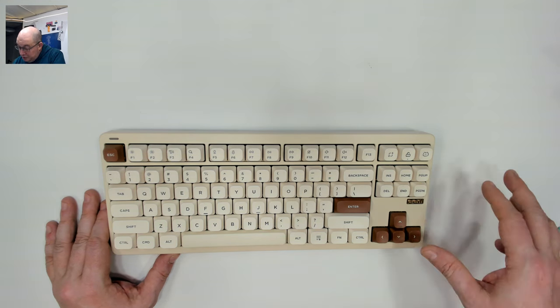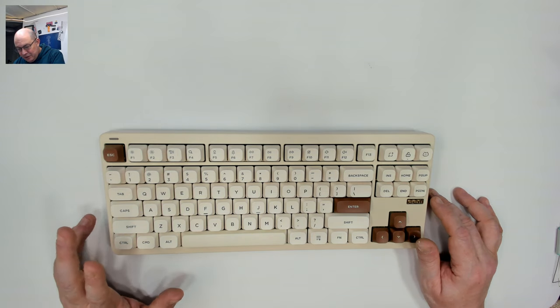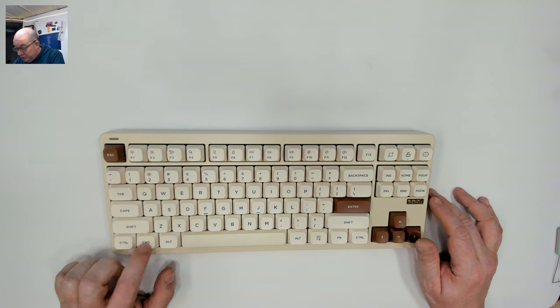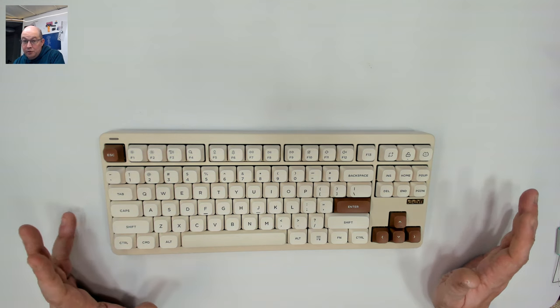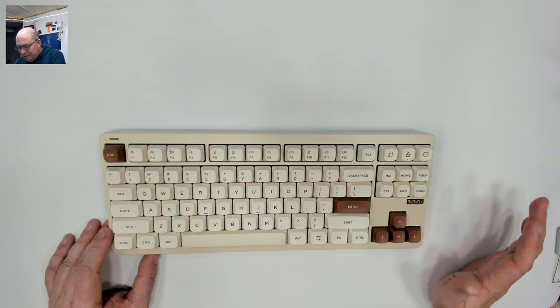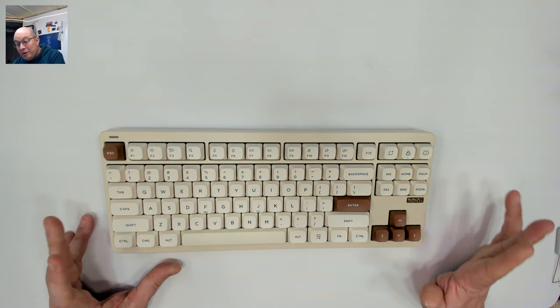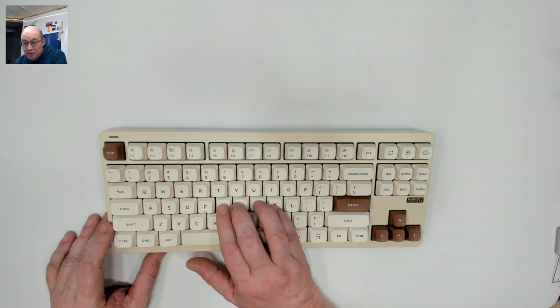I always like novelties included, but I also like that if they're going to include novelties, they should also include just the standard keys, and not having a caps lock, a step caps lock, as well as a Windows or super or command key. I think they're just kind of missing the boat on that, but that's neither here nor there. That's more nitpicky than anything else.